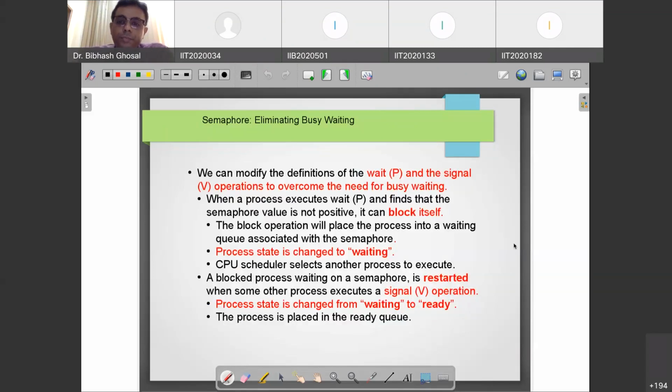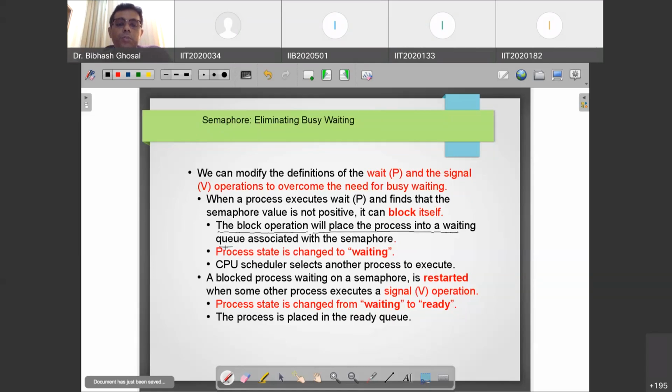Now this block operation that we have seen happens due to the semaphore. Here we can make a change. The block operation will place the process into a waiting queue.